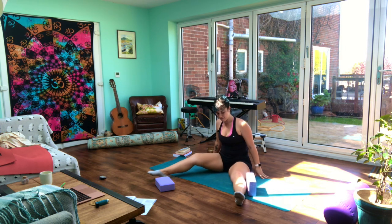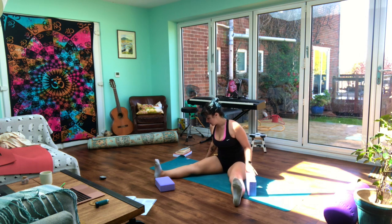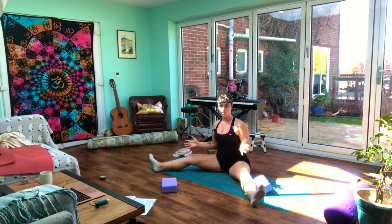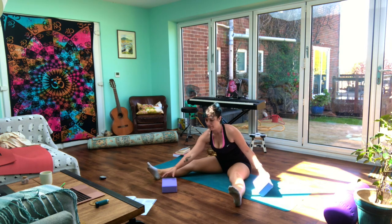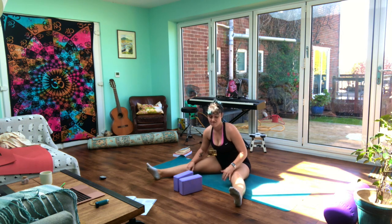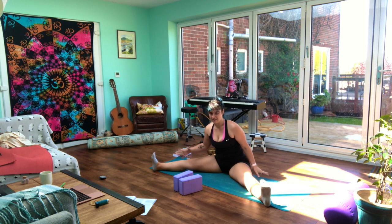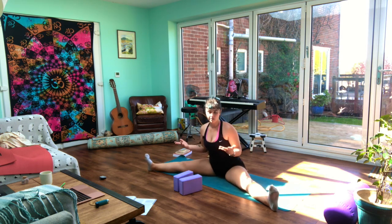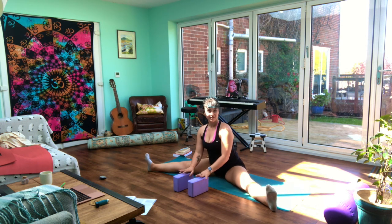And let's open the legs out. So only taking them as wide as feels comfortable. Pregnancies, I'd recommend taking it narrower than what you usually do, just because of the hips at the moment, but if you feel good to take it wide, then there's no reason why you can't. It's just relaxing through the body. You might be a little bit more prone to hyper extension. So blocks or bolster, if you want to use them.